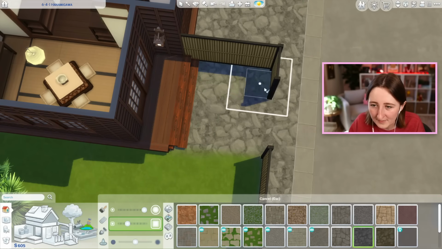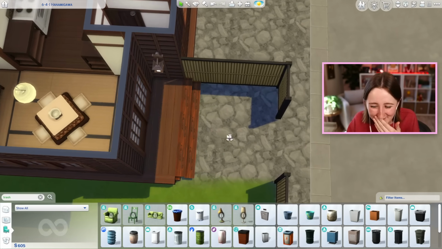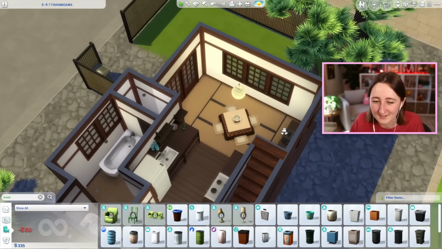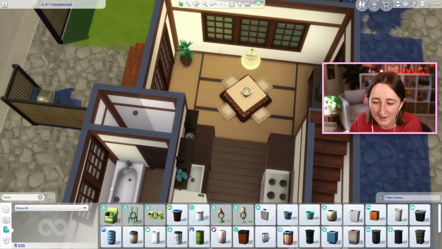We could probably fill in this part with a patio. Oh, you know what we need is a trash can. I didn't put a trash can inside or outside. I knew I was forgetting something. Okay, trash can outside. We really should have a trash can inside too. That makes me feel sad, but it's necessary. I'd love a plant downstairs. That would be super nice.